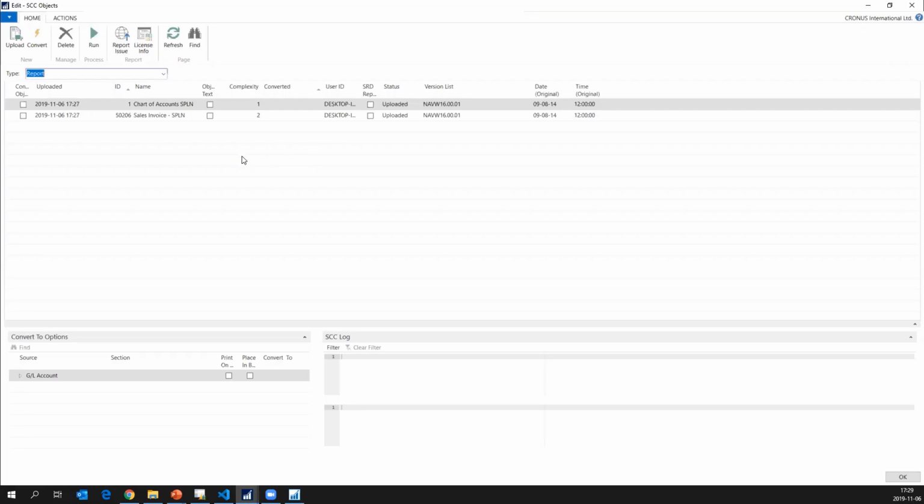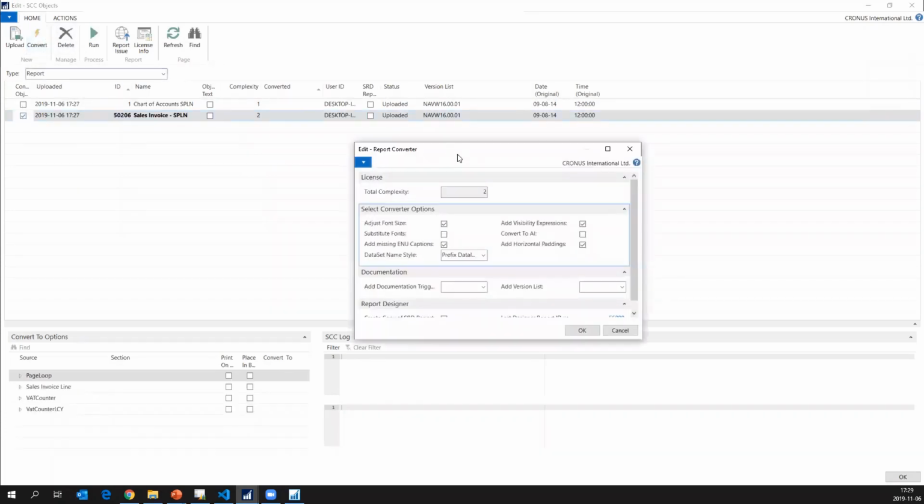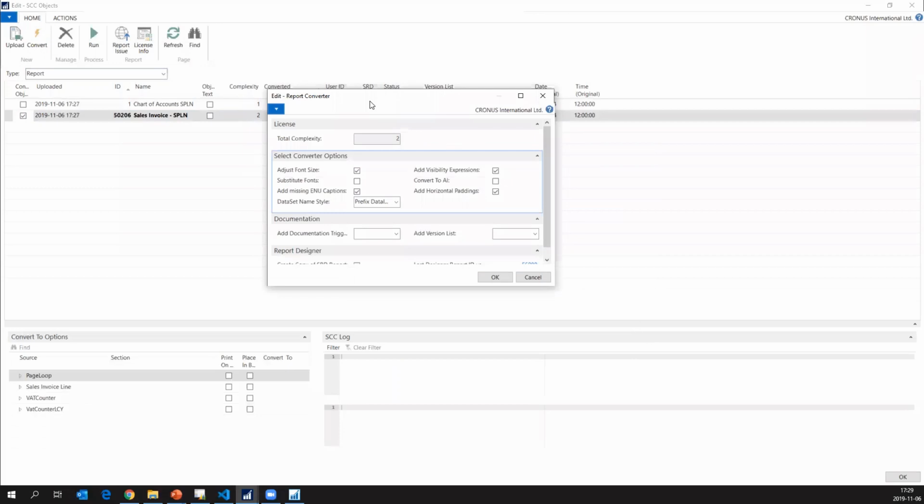But before doing the conversion, all the time you will see the complexities. And if I press convert, let's say if you are going to choose more than one report to convert, right here you will always see the total complexity. So if I choose 20 reports to convert, right here you would see how many points you need.